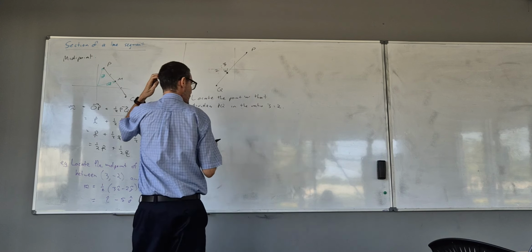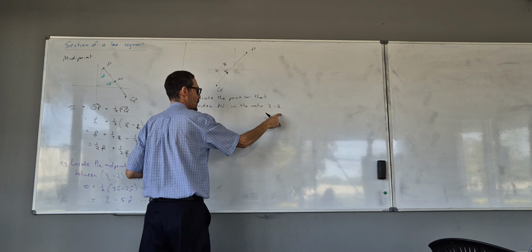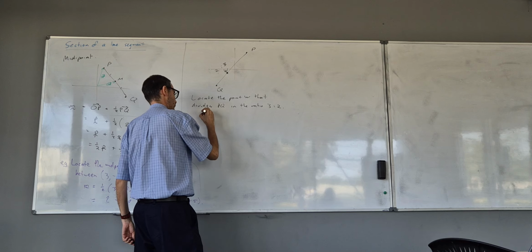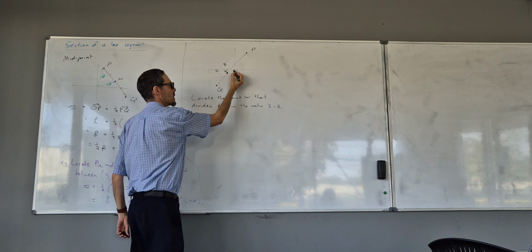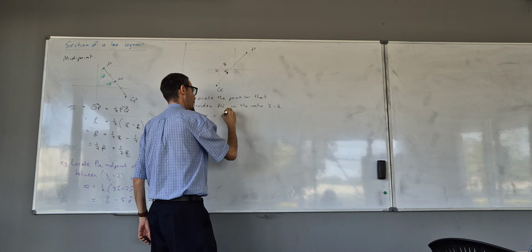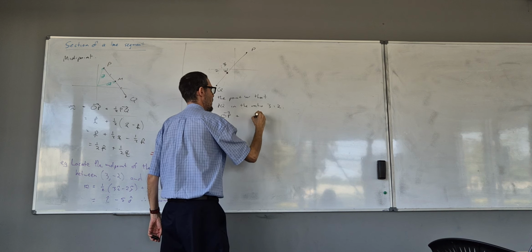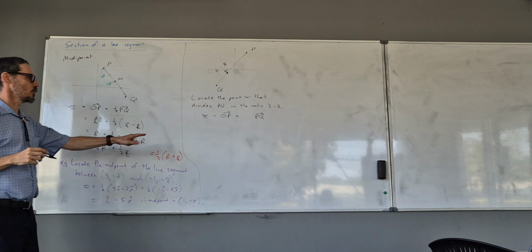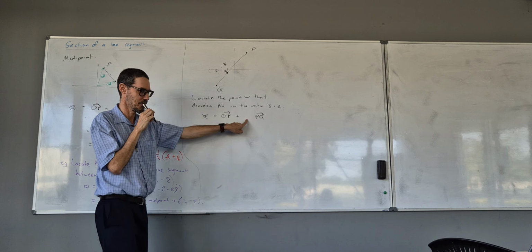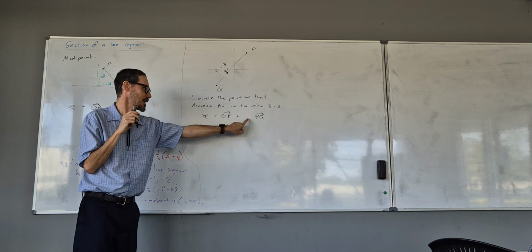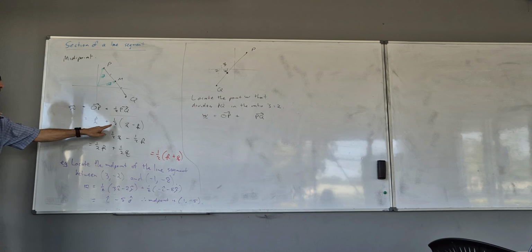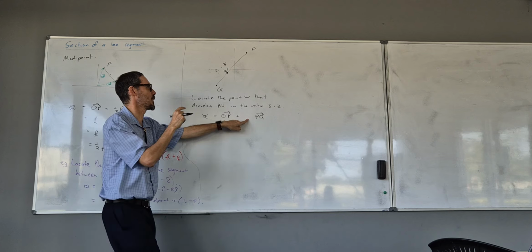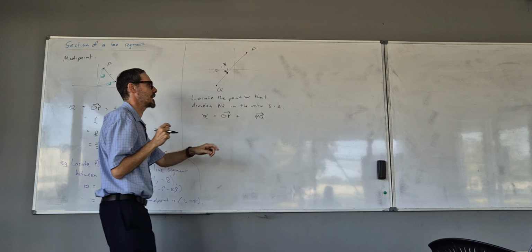So, if I want to divide PQ in the ratio 3:2, I'm going to do the same trick. To get to little w, the vector from the origin to there, I'm going to go O to P plus some multiple of P to Q. Don't answer because you've seen it. What fraction am I going to put here? Give you a moment to think. Given over here, I went halfway. What am I going to put here? How far am I going? What fraction of the line from P to Q am I going to go?